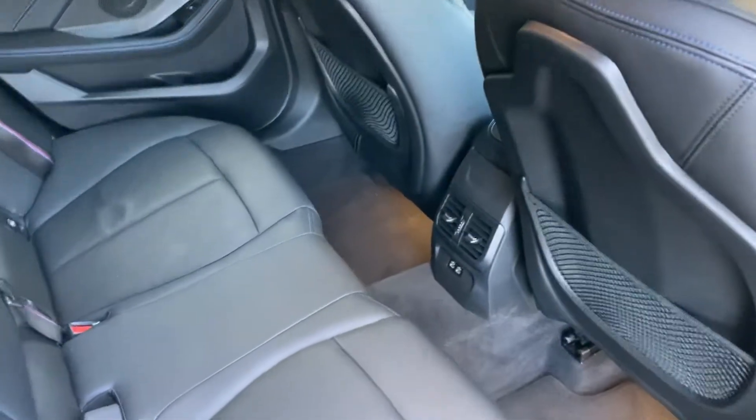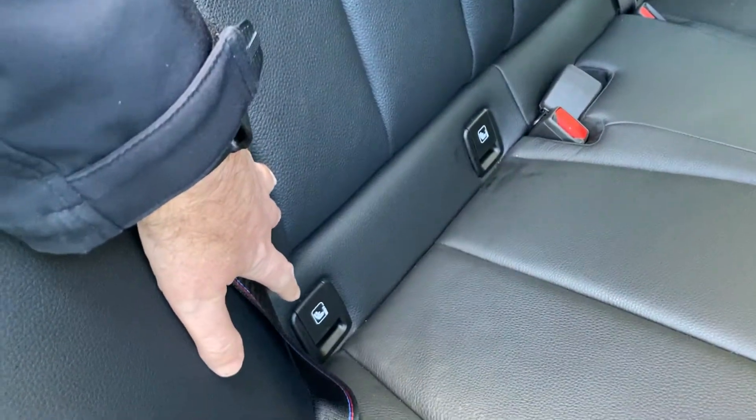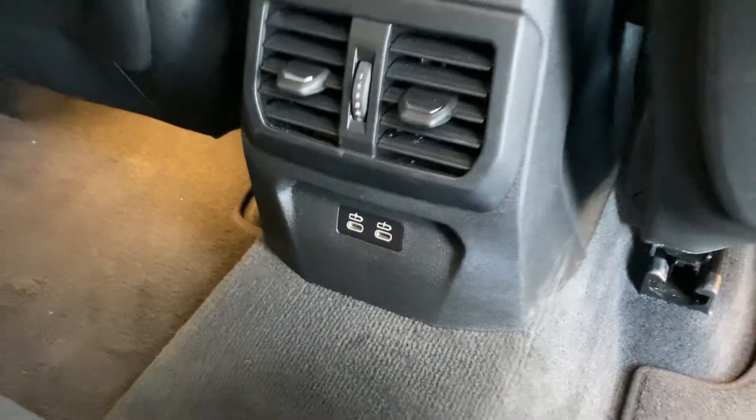You've got five doors and five seats, so plenty of room in the back. One of the advantages of this generation of 1 Series being front wheel drive is that you get more interior space. There are three seat belts across the back and Isofix for children's seats on the outer two seats. There are a couple of USB-C ports down there for charging, and loads of storage in the door pockets as well.